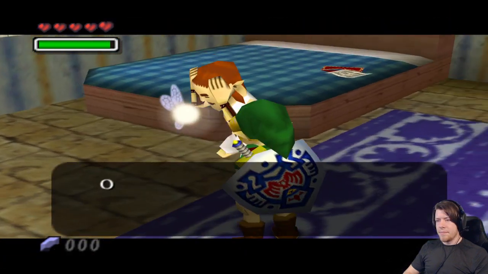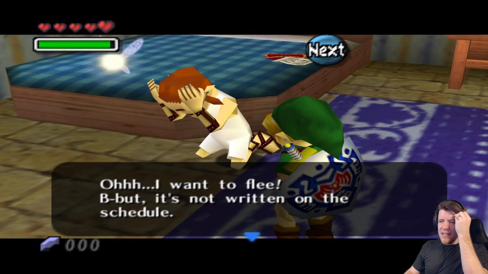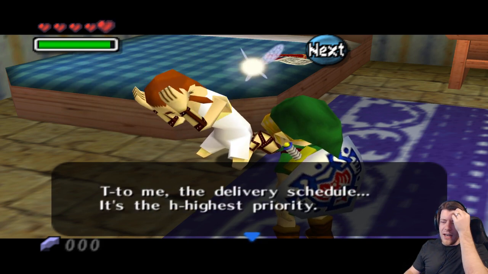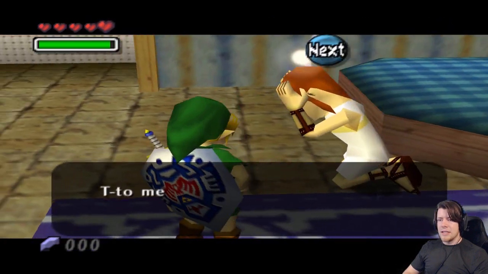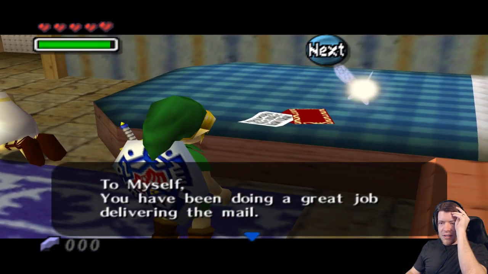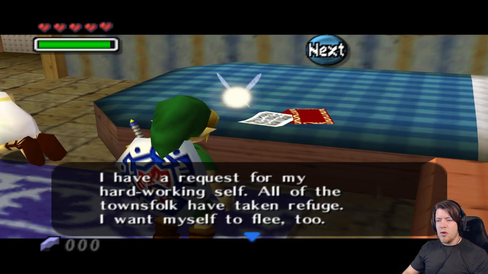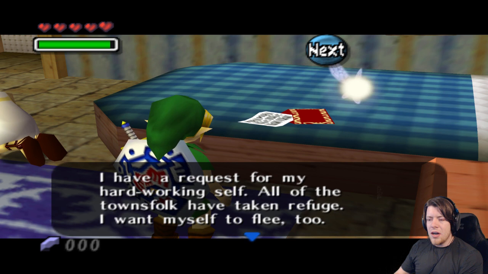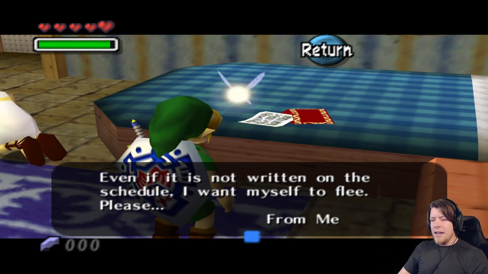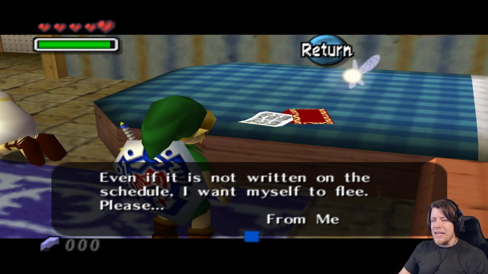Hello, buddy. Oh, I want to flee, but it's not written on the schedule. To me, the delivery schedule, it's the highest priority. To myself, you have been doing a great job delivering mail. I have a request for my hardworking self. All the townsfolk have taken refuge, and I want myself to flee. Even if it is not written on the schedule, I want myself to flee. Please, from me.